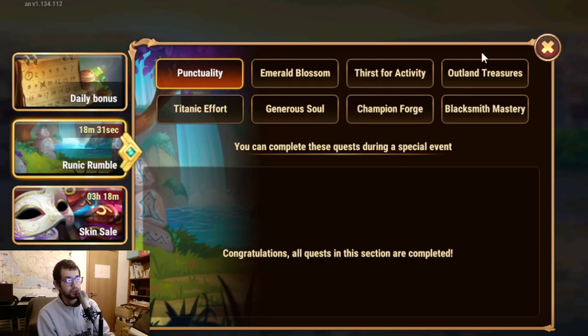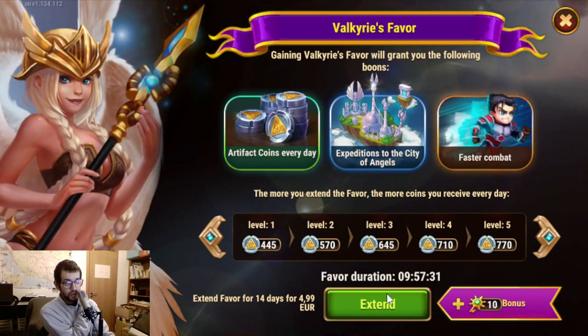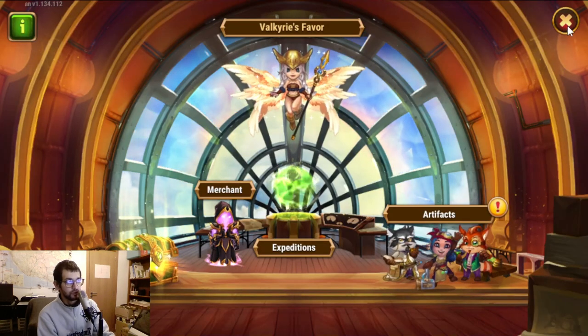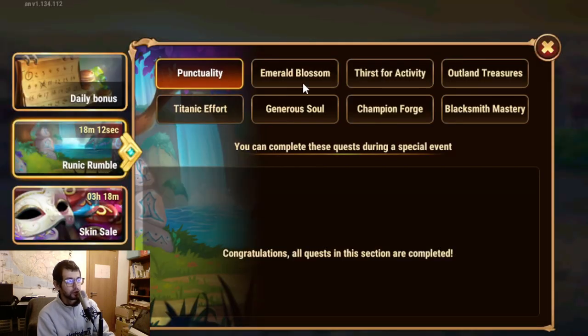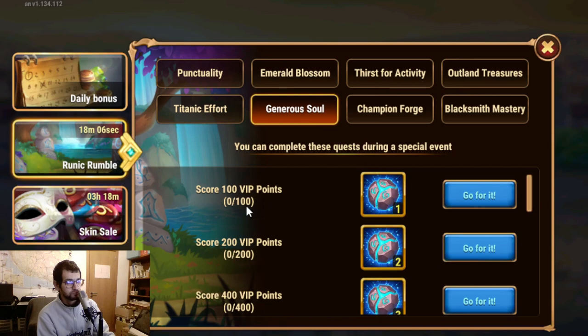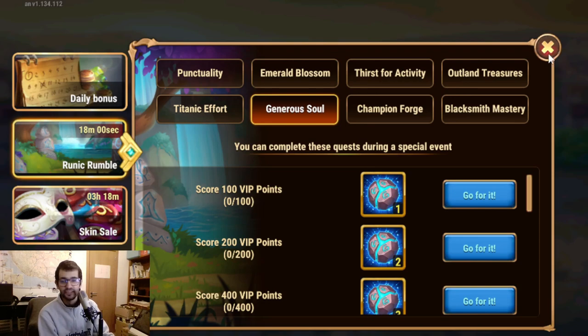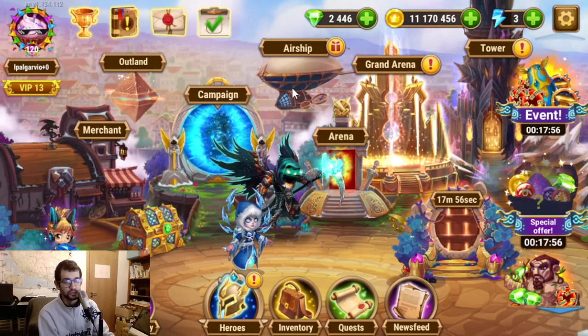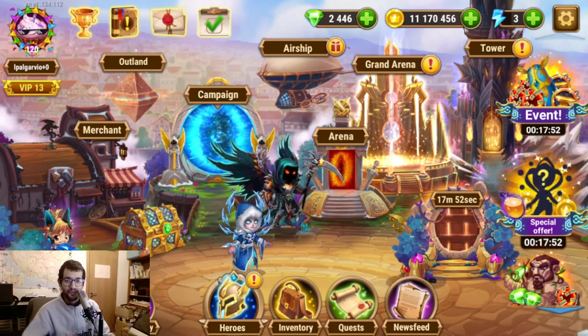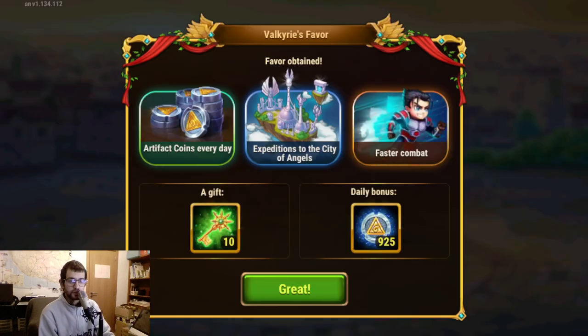So now we are 18 minutes left to complete. The last thing I might have been able to do, and I can still do, is the actual Valkyrie's favor. Okay, so I'm actually going to do this one. Because why not? And I should get generous soul. I should get, I think, 100 points, so one more. But I don't think this will give me any bonus at this time, because I already have enough to complete. But anyways, I'll be right back as I do the buying thing. So 10 seconds. So there we go.